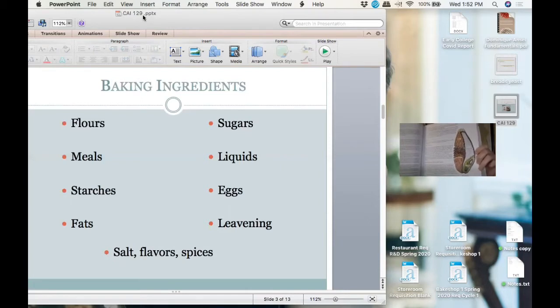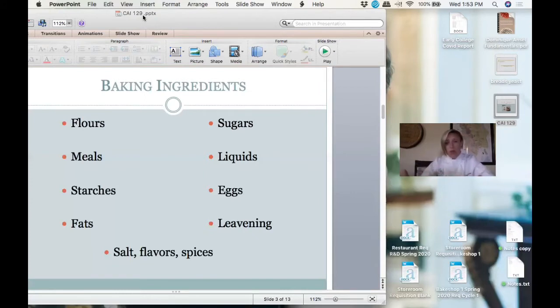The bran is what's on the outside of your wheat kernel. So that's the protection layer. Your germ, all the way on the bottom, is where your healthy fats and your vitamins are. And the endosperm, right here, is where most of, or all of, your white flour is harvested from. So in the bake shop, we work with whole wheat flour, bread flour, cake flour, all-purpose flour, pastry flour.